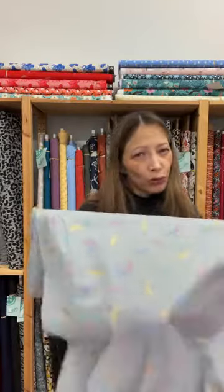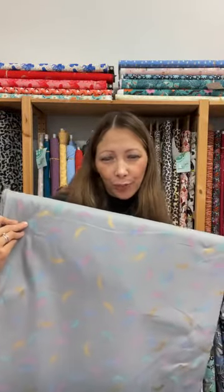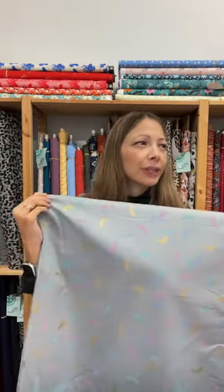So the lovely thing about the Ruby Star cottons is they are not too thick, not too thin. They've got a really nice weight to them. So you're not going to want to make anything too structured with them, but you're also not going to want to make anything too drapey from them. I think you can get away with things like the Sagebrush top from Friday Pattern Company. That looks nice in the Ruby Star weight of cotton.